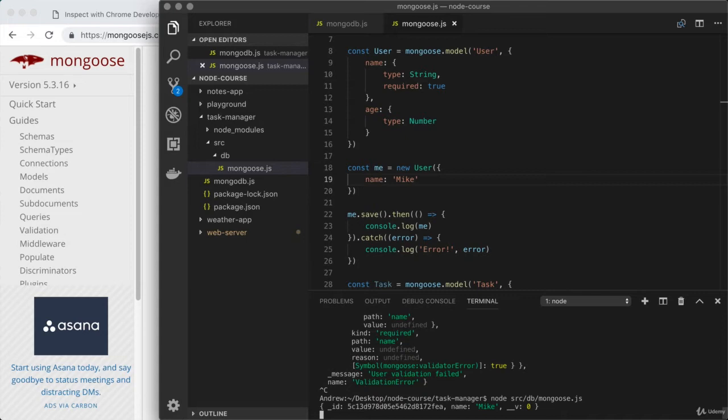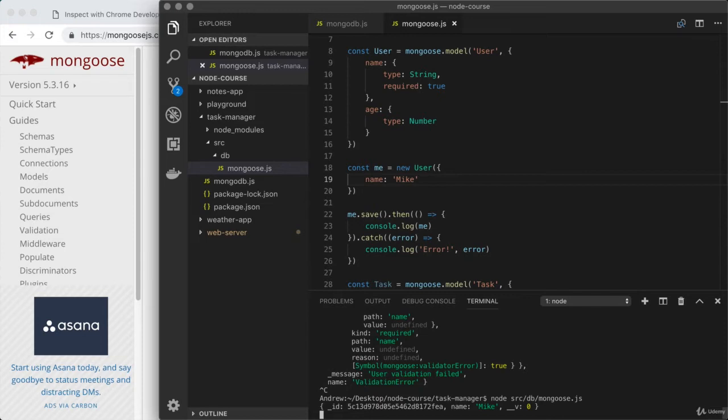Once we dive a bit deeper into the Task Manager app, you will learn how to parse that error object to get useful messages out of it so the user knows what actually went wrong. In this case, we've decided to make name required while making age completely optional. It's going to depend on what exactly you are working with. Sometimes all of your fields might be required. Other times you'll have a mix of required and optional.